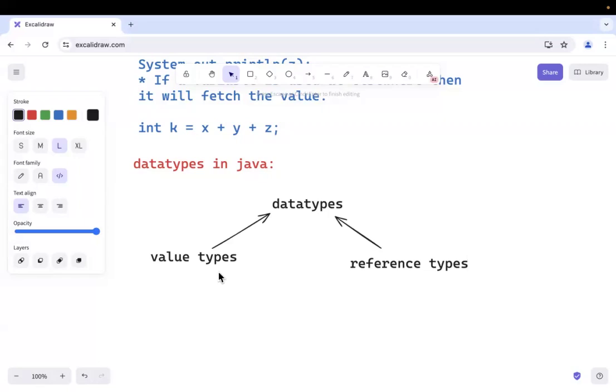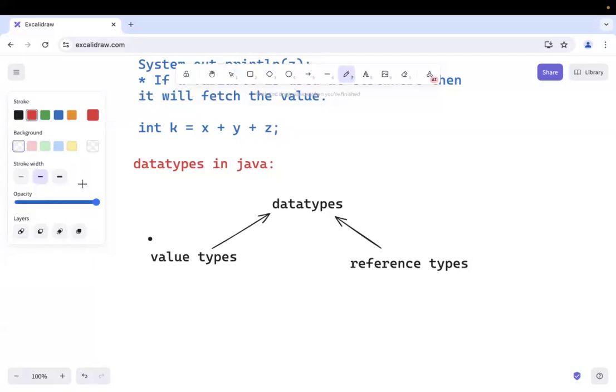Now coming to the point, folks. I want to give you some new words, but I will explain all of them in the session tomorrow. See here. If I convert a value type to a value type, I'm keeping an arrow like this.